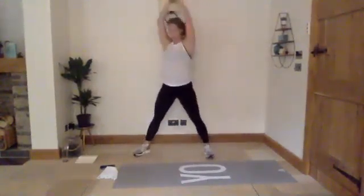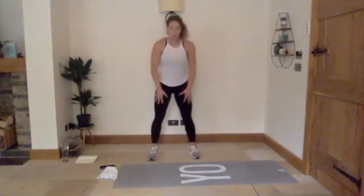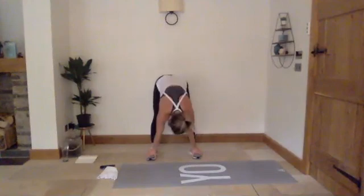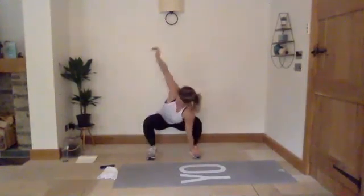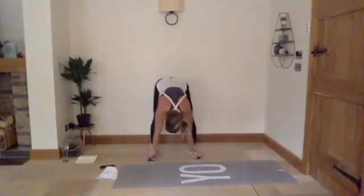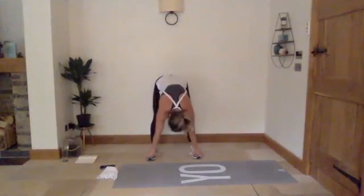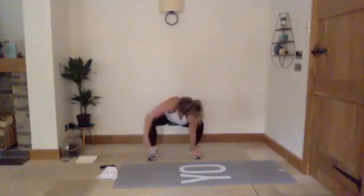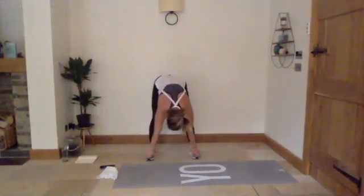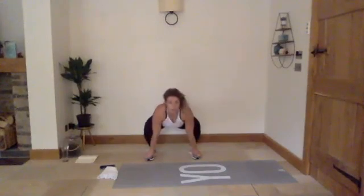3, 2, 1. 2 left. Squats with rotations next. So we'll go in 3, 2, 1. Slide those hands down. Sit into your squat. Rotate, rotate. Bum up in the air. Halfway. Nearly there. Last 3, 2, and 1.